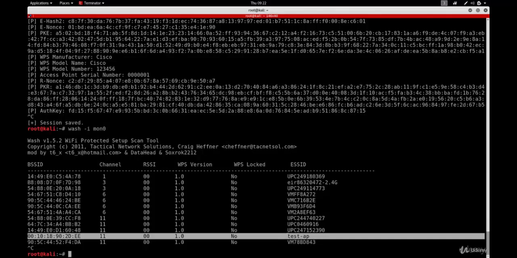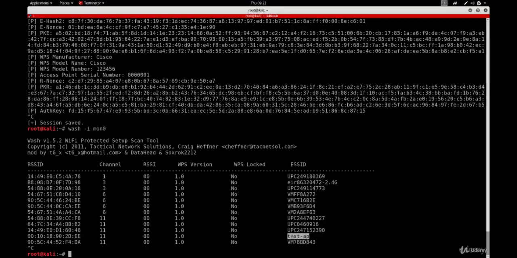So when you try to authenticate with them using a wrong pin after 4, 5, 6, however the router is configured, they will lock and they'll stop accepting any requests even if we try the right pin. So the router that I'm trying against right now, the test AP, never locks. Even if I try 1,000 wrong pins, it'll never lock. So that's really handy, and that's why it's very easy to crack.